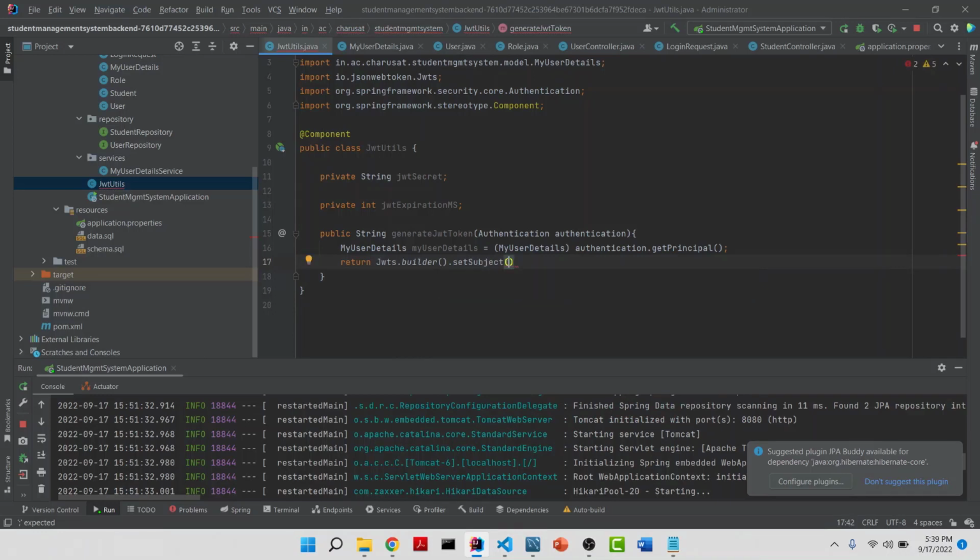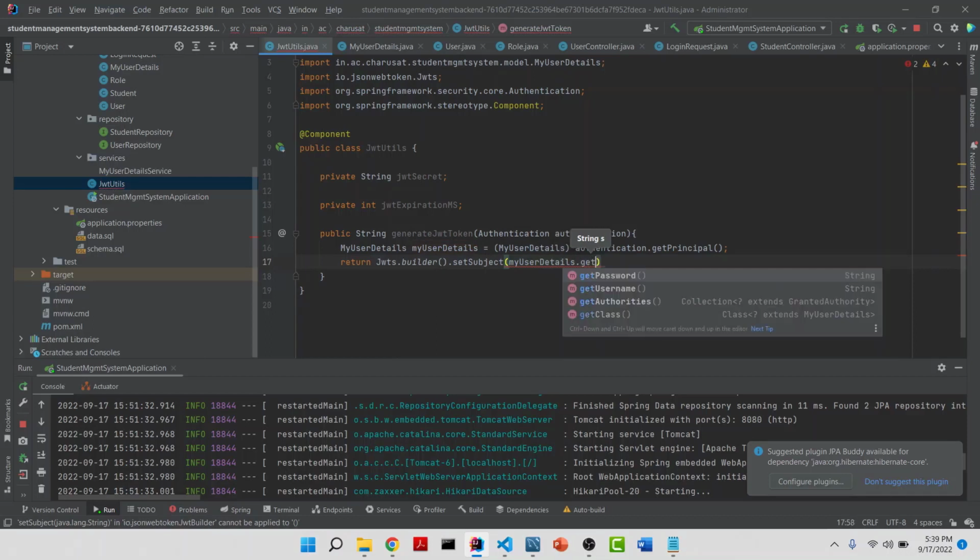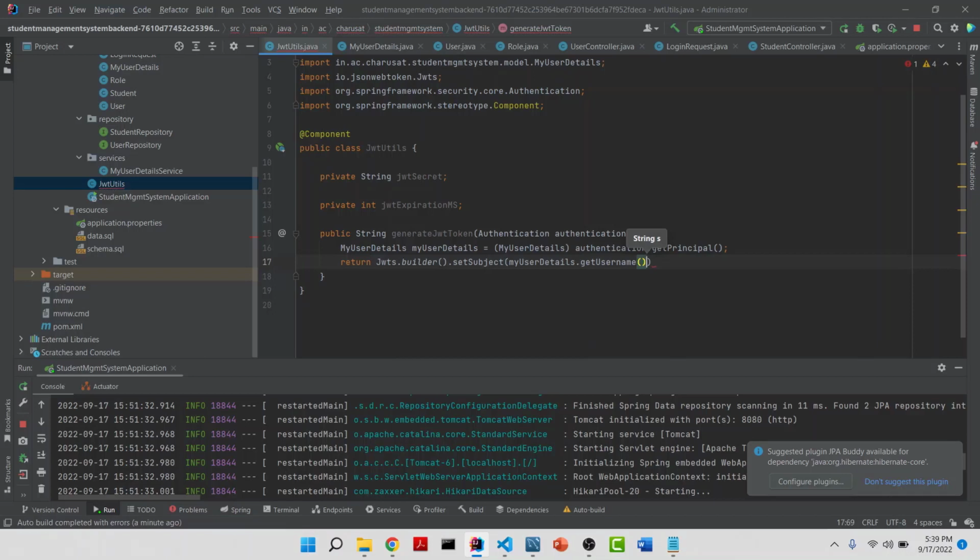Basically here we are going to create the JWT token, or JSON web token. So inside setSubject we are going to specify the user's credential, my user detail dot getUsername. That would be the subject.